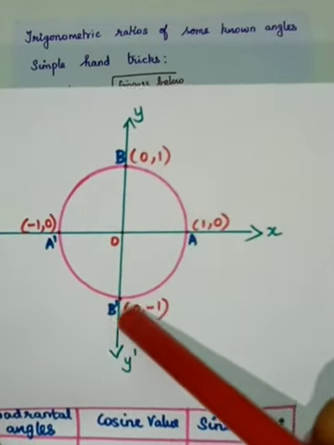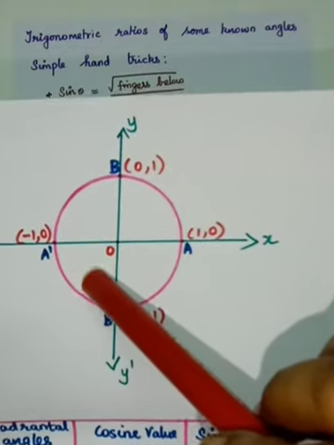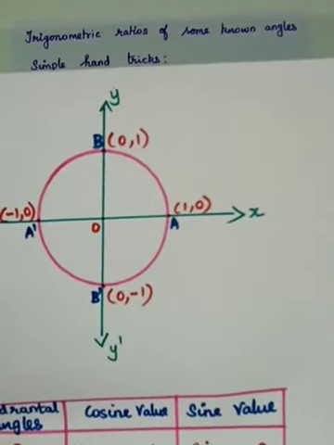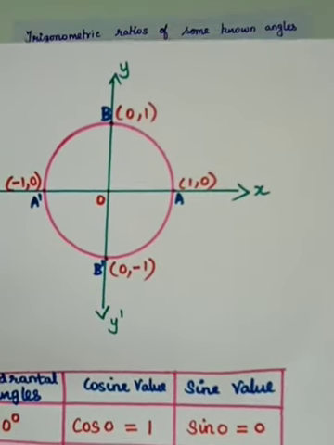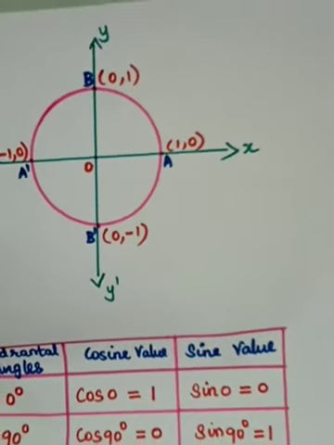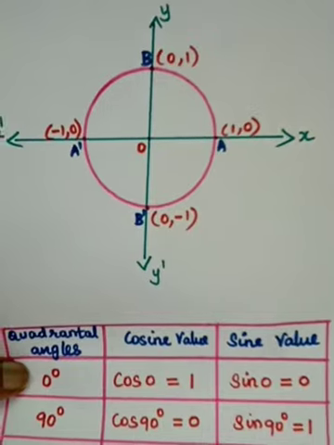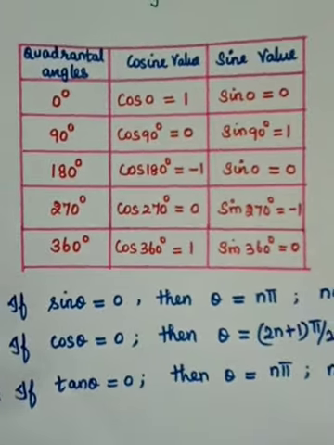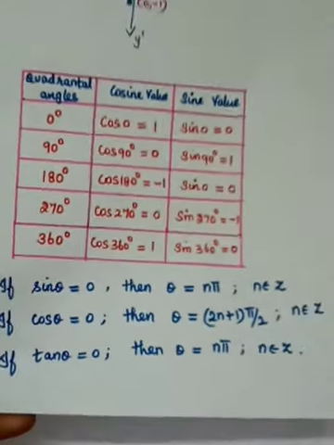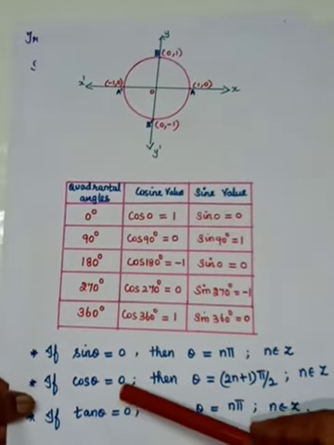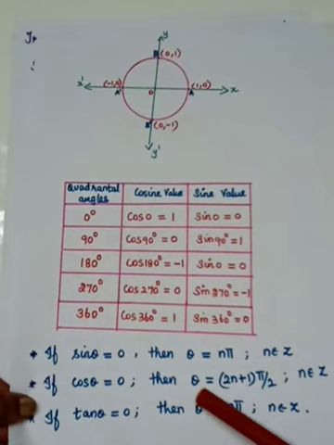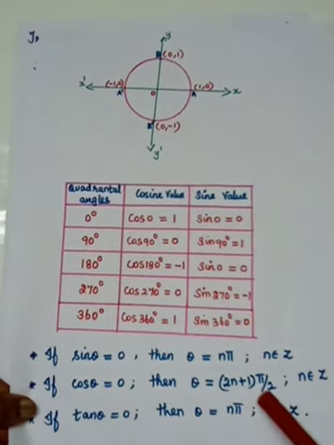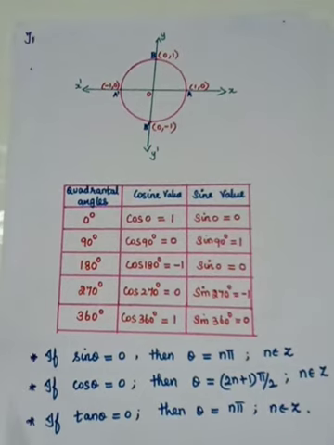Here it is not 0 at 6 pi by 2, it is at B dash that it becomes 0. Then it is 7 pi by 2. So how does the pi by 2 come? Pi by 2, 3 pi by 2 and 5 pi by 2, 7 pi by 2, 9 pi by 2. So at the odd multiples of pi by 2, the values of cos are 0. So therefore you will get the result, if cos theta is equal to 0, then theta is equal to (2n plus 1) pi by 2. 2n plus 1 represents the odd multiples of pi by 2.